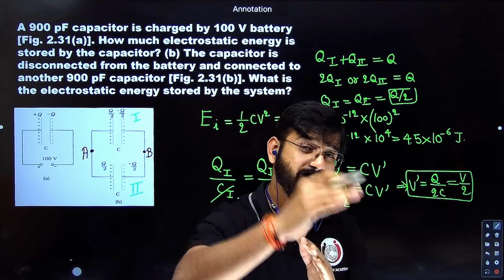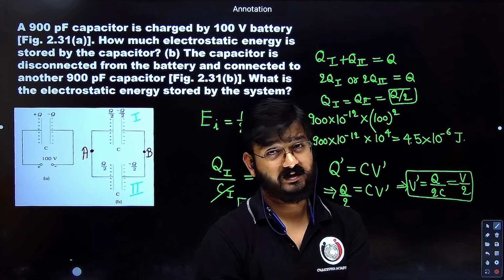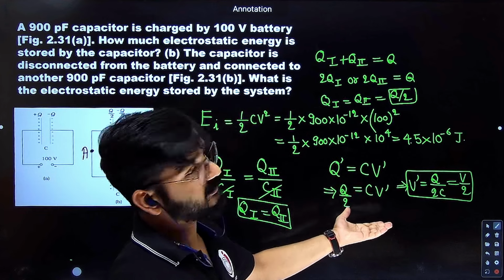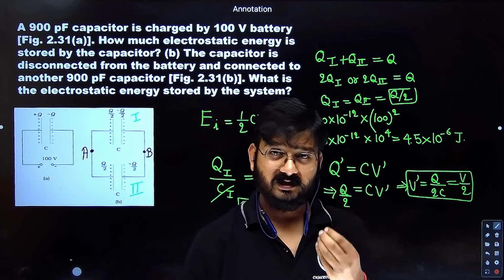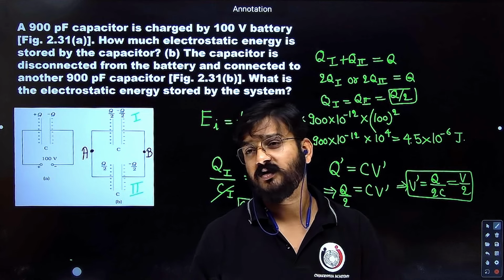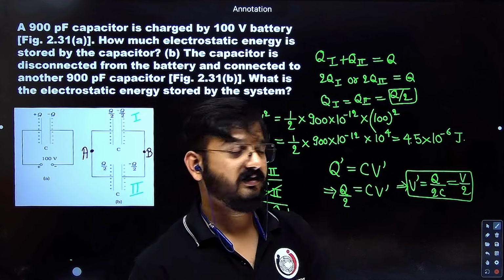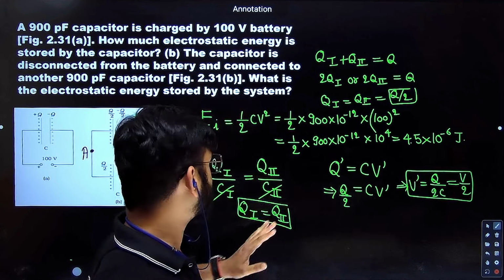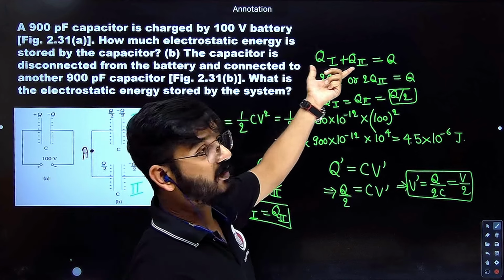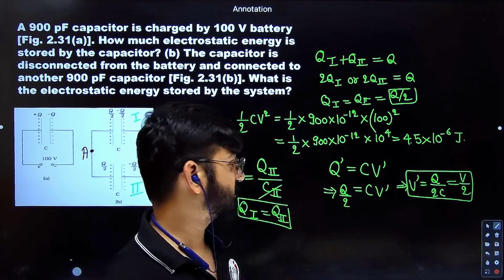I'm teaching you the whole method, that how to find the charge, how to find the common potential. Okay, there is a trick also, but the thing is that you need to know the method. So what is the trick here? If the capacitors are same, charge distribution will be half and potential will also become half of the original value. And that's what you can see here. That is the trick. Okay, but method is in front of you. So we used potential will be same because parallel connection. And the second thing we used is law of conservation of charge. The new charge will be same as original charge. These two things we use.